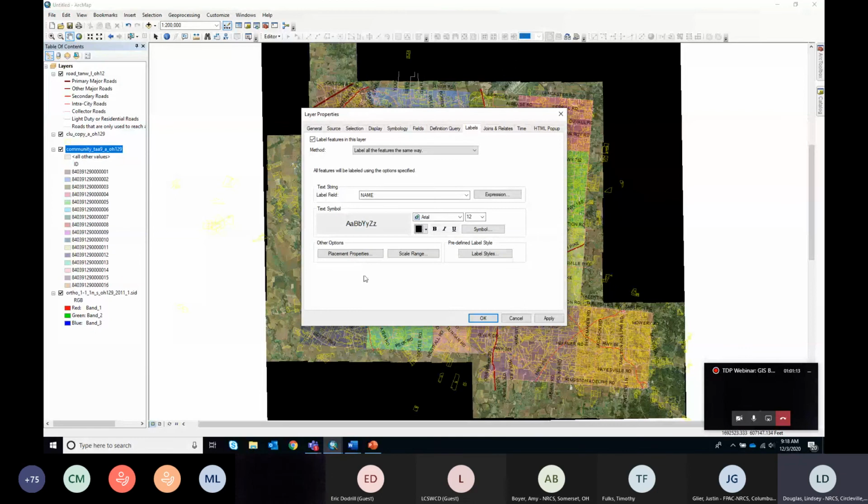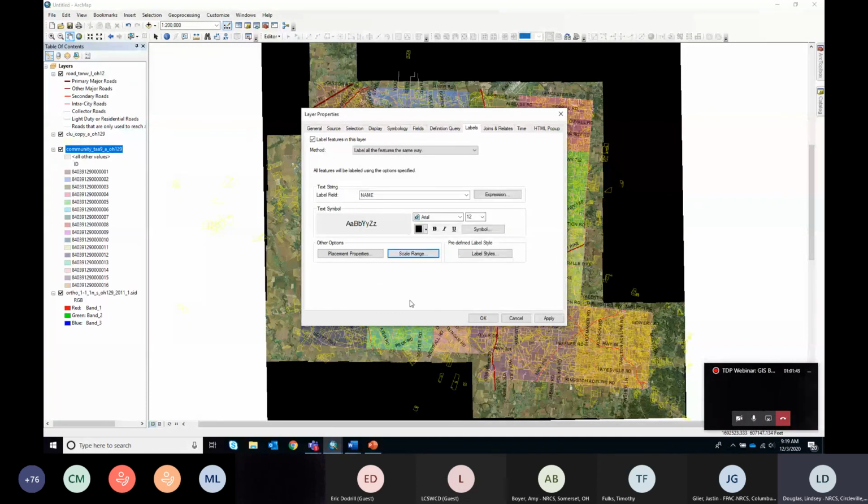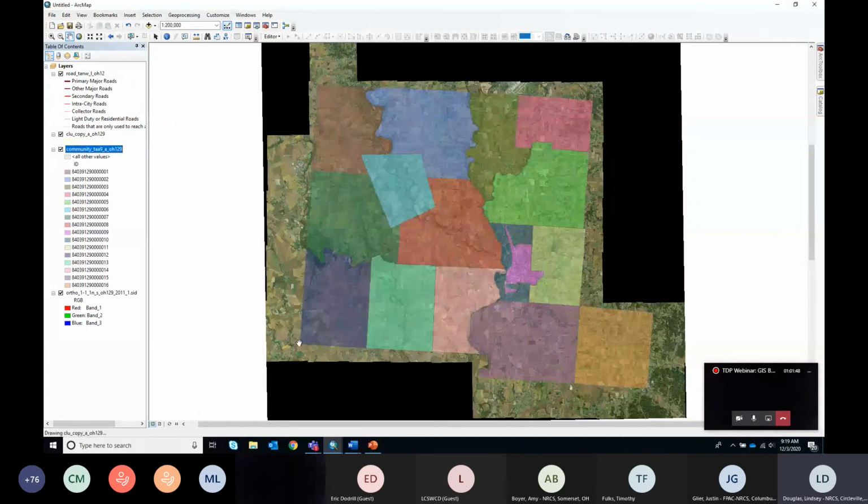Before I leave, I just wanted to give a little hint here. If you ever have a map you use all the time for when customers come in, and you want it to have information on there, but when you're zoomed out you don't want it so cluttered with labels you can't see what you're seeing, you can set it so that certain labels show up at a certain scale, and you would do that through here. I won't mess with it, it's pretty self-explanatory when you get in there. There's not a whole lot of options. Then you say OK.